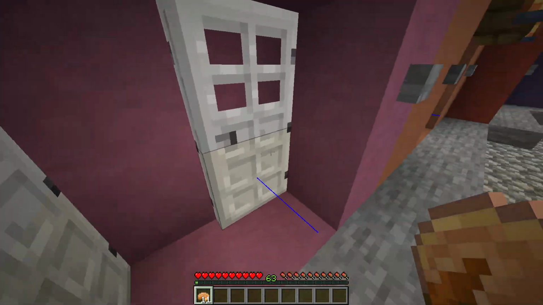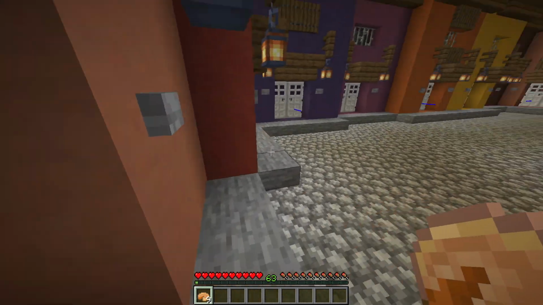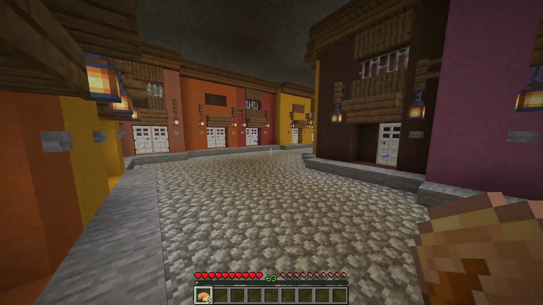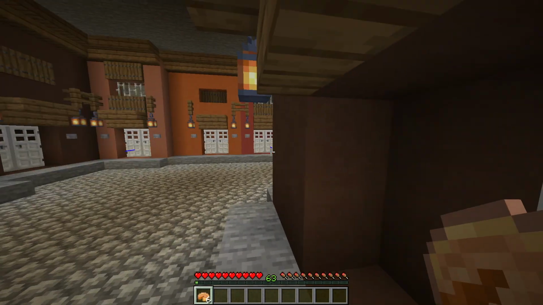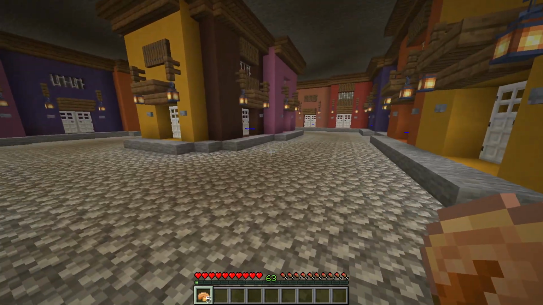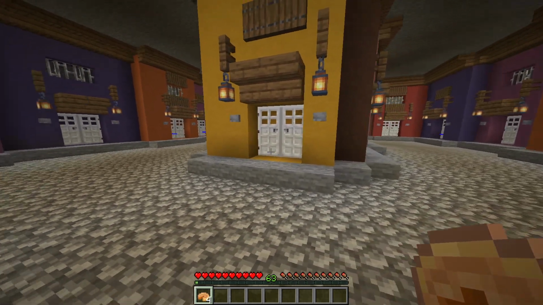Oh, I'm so worried. Wrong one. There's 2. Where's the Ravager at, dude? 3. Okay. This is intense. This is so intense. 4. Five. 6. Halfway there, baby. Let's go. 7. Number 8. CUDDLES is a very nice Ravager. Oh, there. Okay. We got 4 more to go.